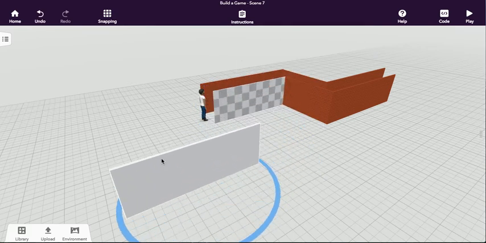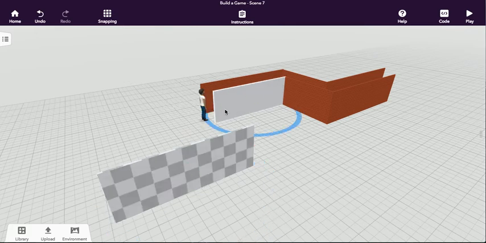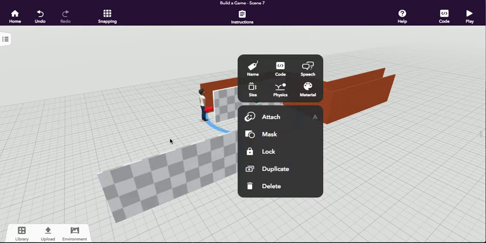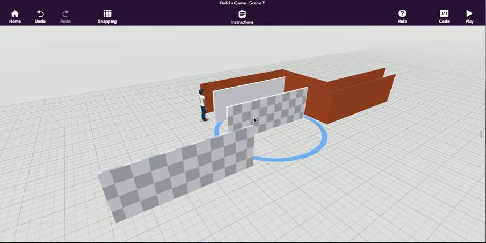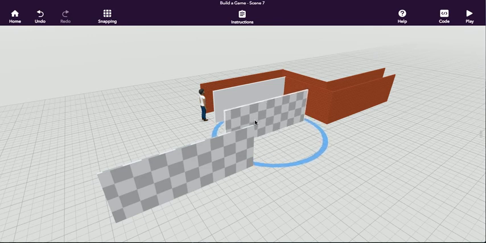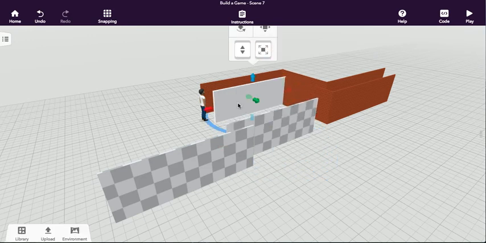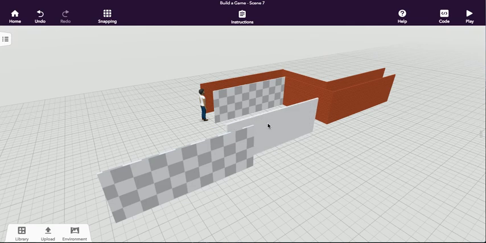Now I'm on a MacBook Pro, so to duplicate, you can either do it this way, like right clicking to duplicate, or I can hold down ALT, the Alt button. I don't think it works on a Chromebook, but it might. You can try it out. So if you see something just appearing and magically coming out like that, that's because I'm holding down my Alt button. But if not, just use your right click and duplicate.